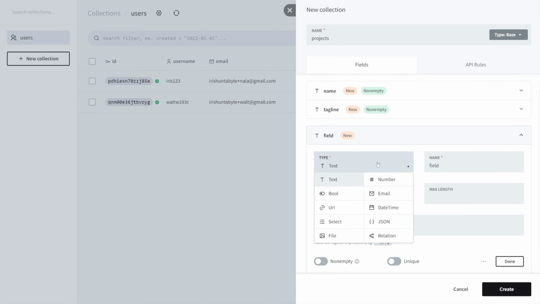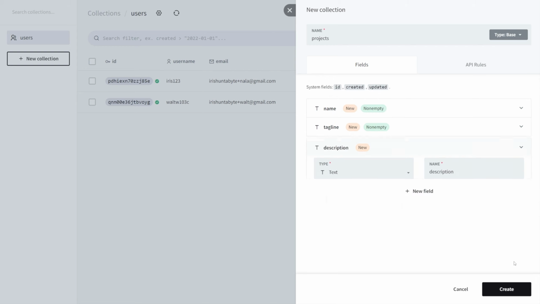So we'll add another field. This one is going to be text as well, and this is going to be a description. So it's going to be a bit of a longer description of the application. So what does this application do? Who is it for? And so on and so forth. Again, we could potentially leave this blank. I think this is fine to leave blank, but we'll just set a minimum length of 2 here and then a maximum length of, let's just say, 512. And we'll leave this non-empty for now.